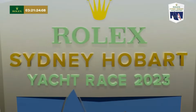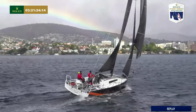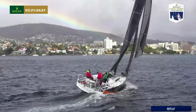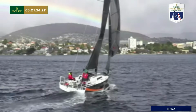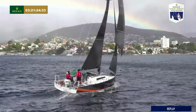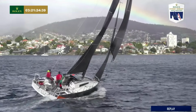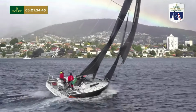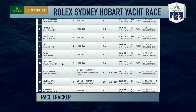But I think, Gordon, when we drill down on this race, as we're watching her come to the finishing line, everyone will talk about the performance of Alive and URM, the battle they had for overall honours, and certainly the history will show that Alive is the winner of the 78th edition of this Rolex Sydney Hobart. And they'll look at the line honours victory of Law Connect, which was outstanding, beating the hot favourite Andu Comanche. And then you look down at the divisional results. MRV, a very good performance to win Division 2. Then Patriot winning Division 3, and Smuggler, an outstanding effort by the TP52s to win that division. That's always a very hot division.